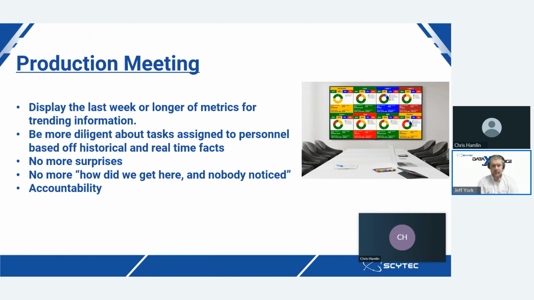This can help you be more diligent about the tasks that are assigned to your personnel, based off of facts and not just guesswork. So there are no more surprises. There's no more wondering how we got to this situation, or thinking things were running smoothly when apparently they're not. It's holding everybody accountable, from the lowest end of your personnel all the way up to the top end of things.